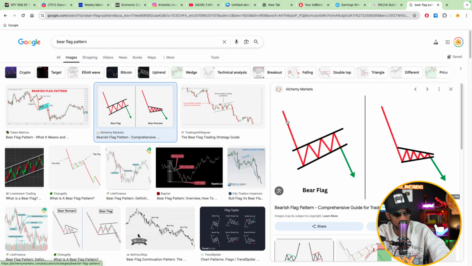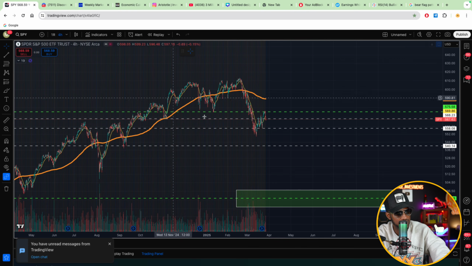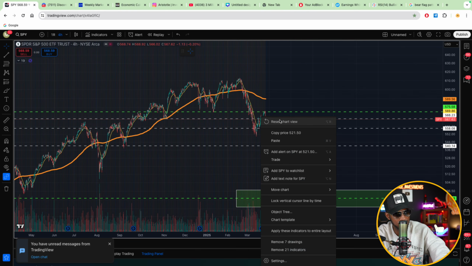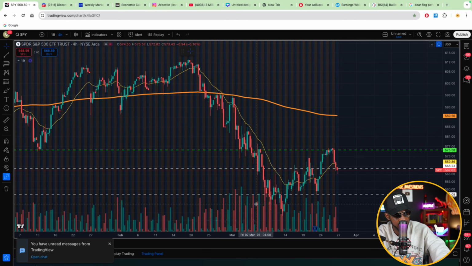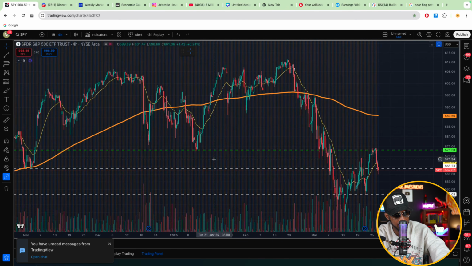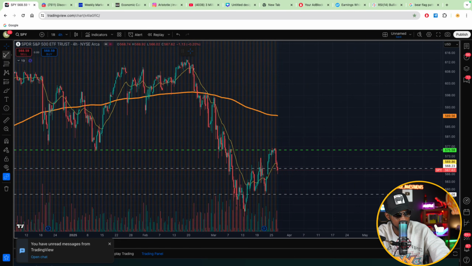And you guys can see another example. A downtrend, the flag that has a few touches of support and resistance. So support is your floor, resistance is your ceiling. Touch of support, resistance, and then a break. So right here, what do we have, folks? If we zoom in, we have a bear flag, but you can see it better on the 4-hour chart.